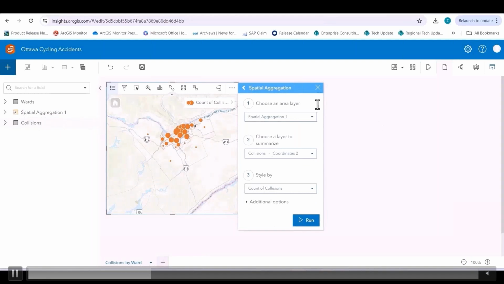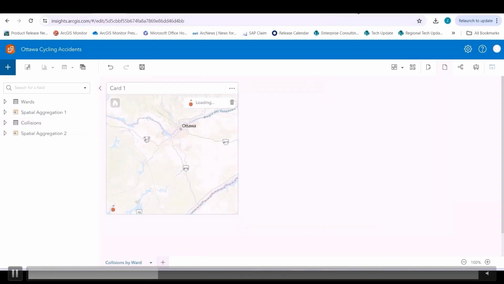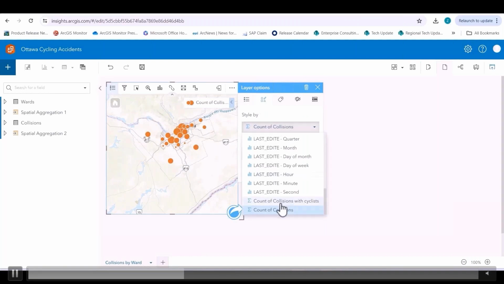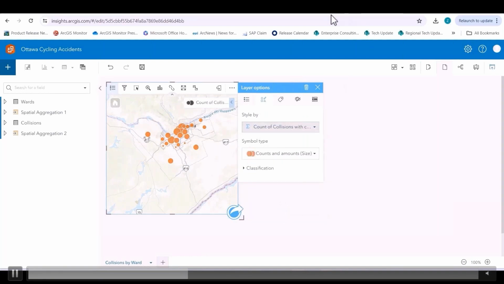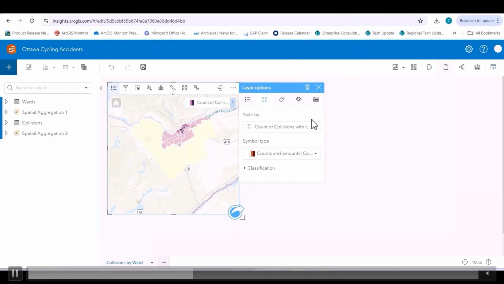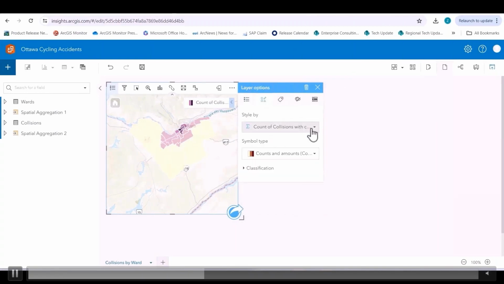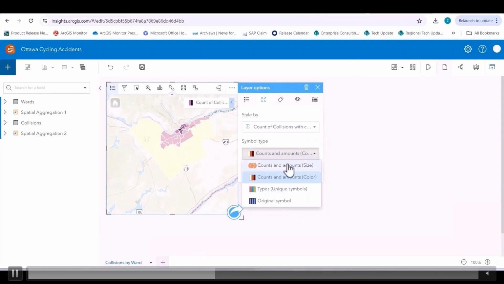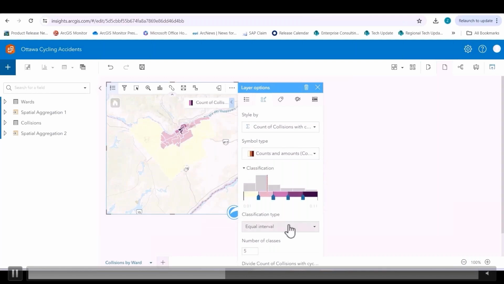Okay, next, you will aggregate the number of collisions involving cyclists by city ward. That way, you can compare the number of collisions across different areas of the city. The map updates to show only the number of collisions involving cyclists in each ward, with larger point symbols corresponding to more collisions. This is how we can symbolize our map to better show what we want to analyze based on what we have.